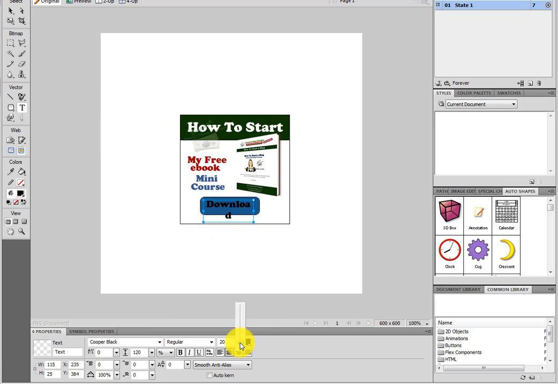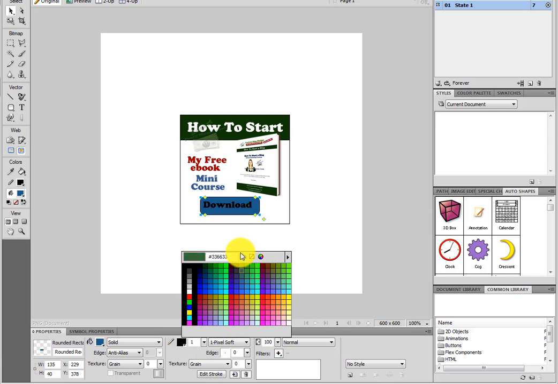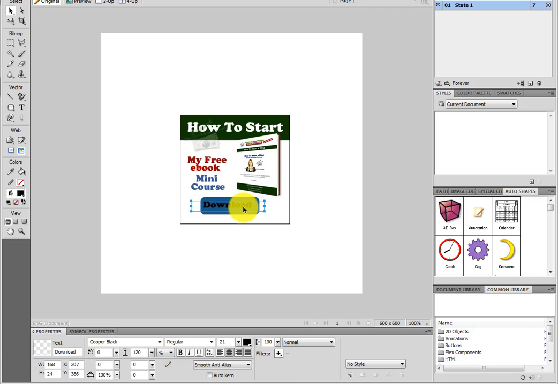Download, let's go ahead and make that smaller. First of all, let's get rid of this line. It doesn't need no line. That's going to be white.